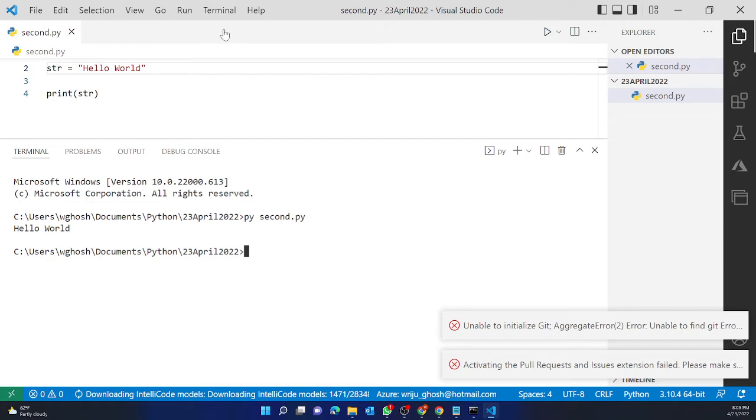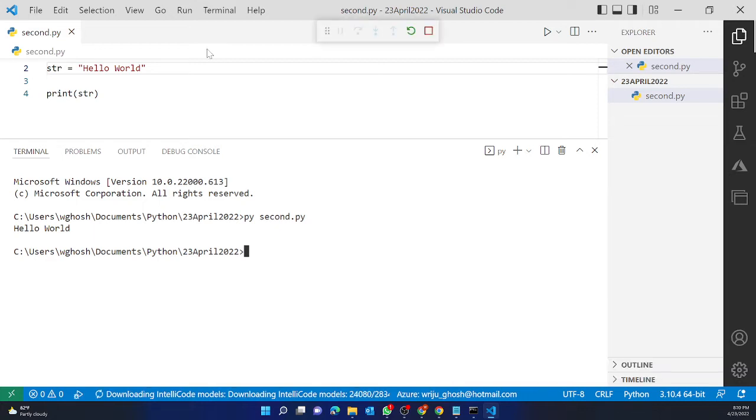So I prefer to write by myself, Py and the file name, so it becomes faster and easier. Otherwise you will see that this will be a bit more complex, in the sense of how long that whole command looks, because it completes the whole path and then shows it. So these are multiple ways of running things. You can see that the extension and all these things are getting loaded here.